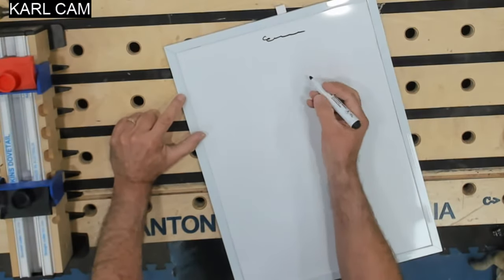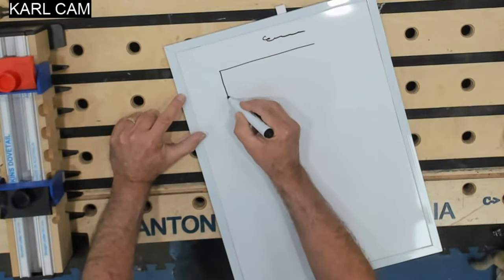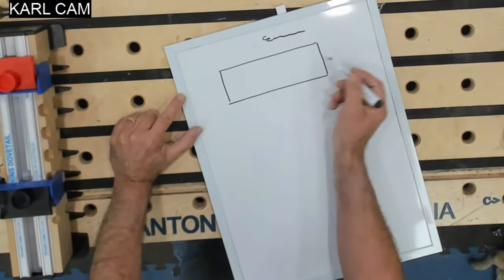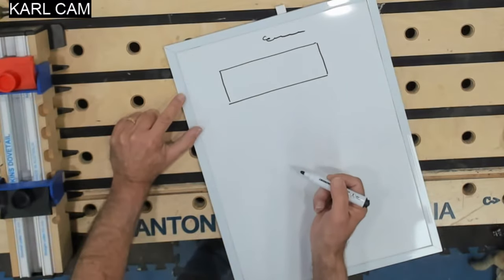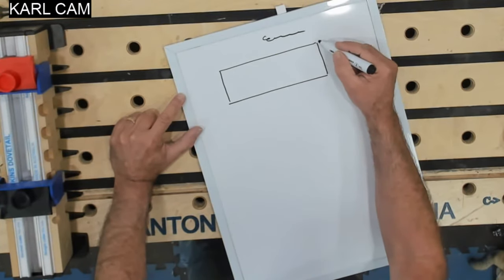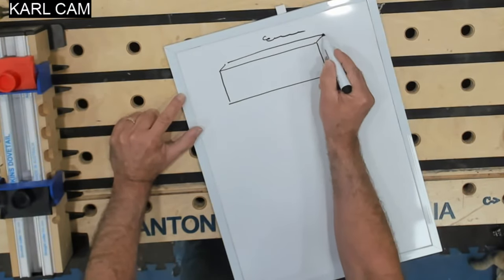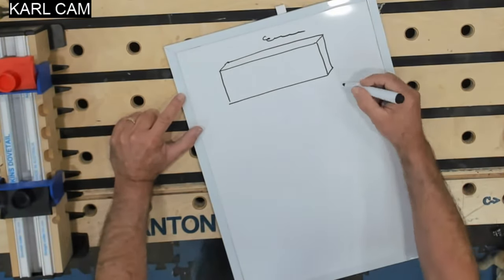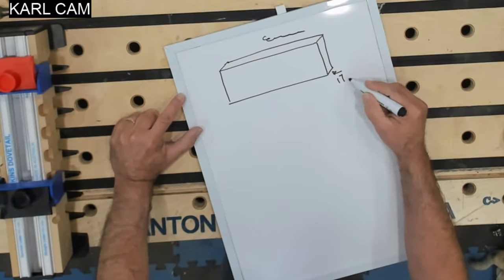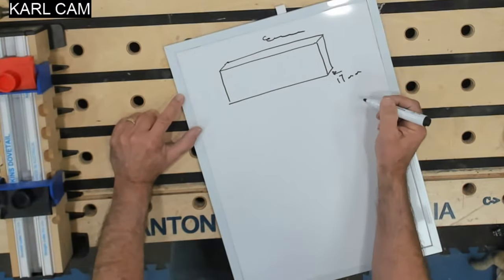Now, the pins. Let me see if I can draw this. I'm going to just draw the blank of wood. There we go. That's the blank of wood, which is this one side of my box. Now, this is the 22 mil. Oh, sorry, this is the 17 millimeter thick piece of wood. Which is just under 3/4 of an inch, 19 millimeters is 3/4. So it's probably very close to 5/8, a bit thicker.